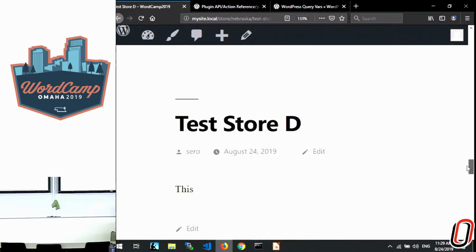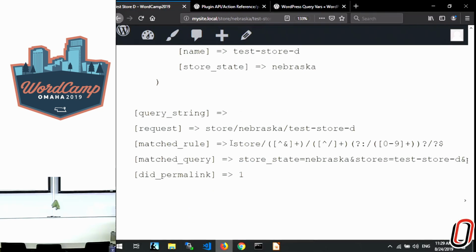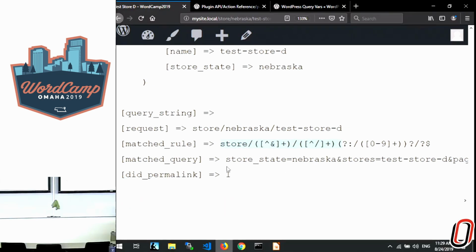Because look, now it's not a 404. And the way it did that is because of this match rule here. It's saying, oh, hey, this looks like the URL that you were trying to get. Is this it? So we take a look at the match query here, and the store state equals Nebraska.